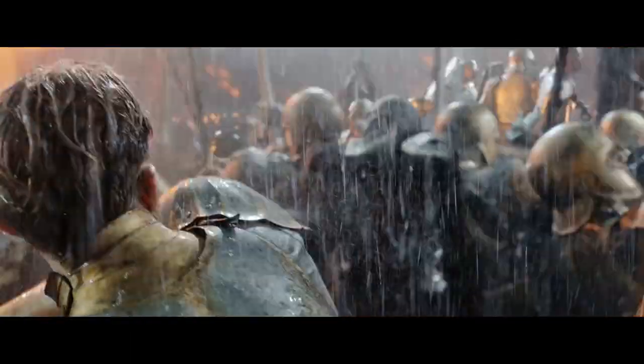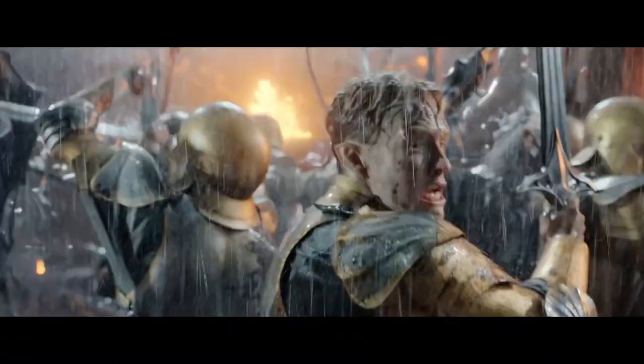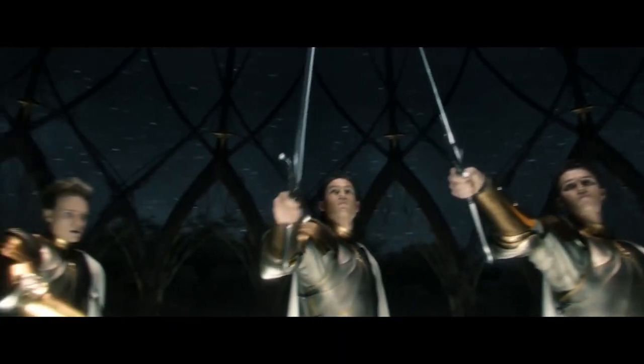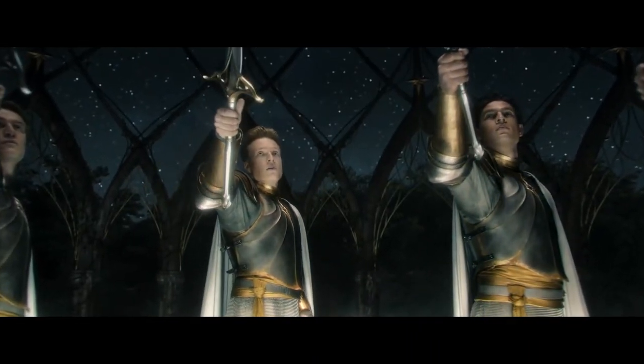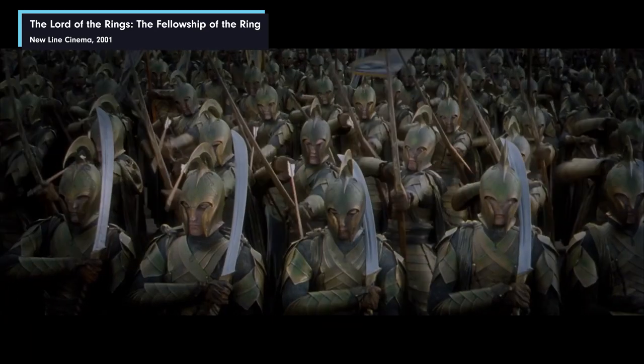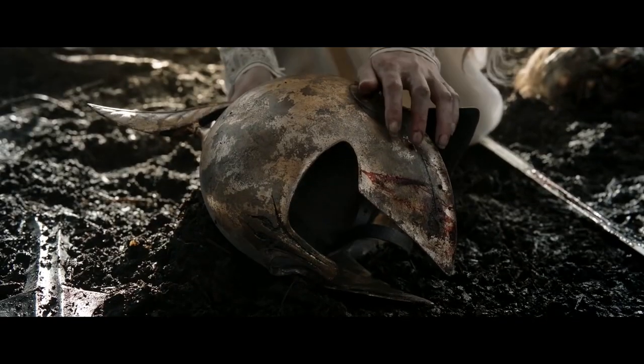First thing to mention is that I think they've done a really nice job with a lot of the armor. You can see that most of it appears to be decent metal armor, or at least, even if it's made of some type of synthetic material, most of it looks metallic. The weapons have a very distinctive design, and I also like the way they didn't just copy Peter Jackson's aesthetic exactly, but it's very clearly linked into it — a sort of harmony to the arms and armor shown, with similar types of swords and armor.